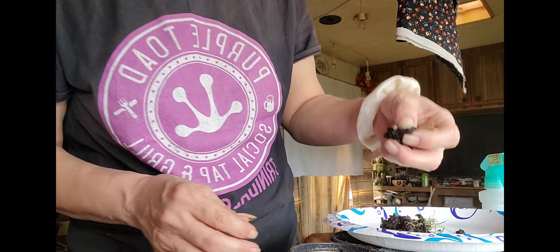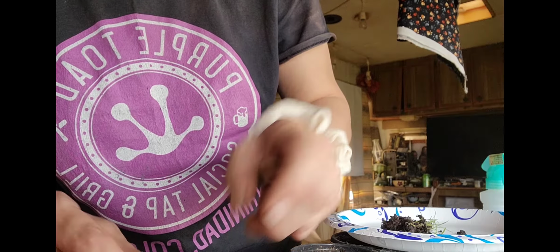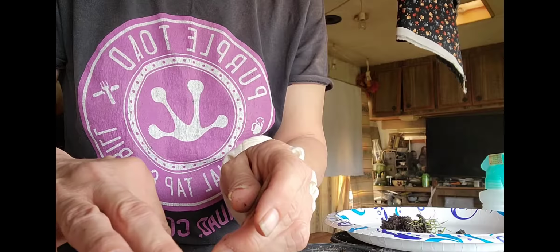So I'll be as gentle as I can. Get it in the hole as far down as you can. Use your little stick here.